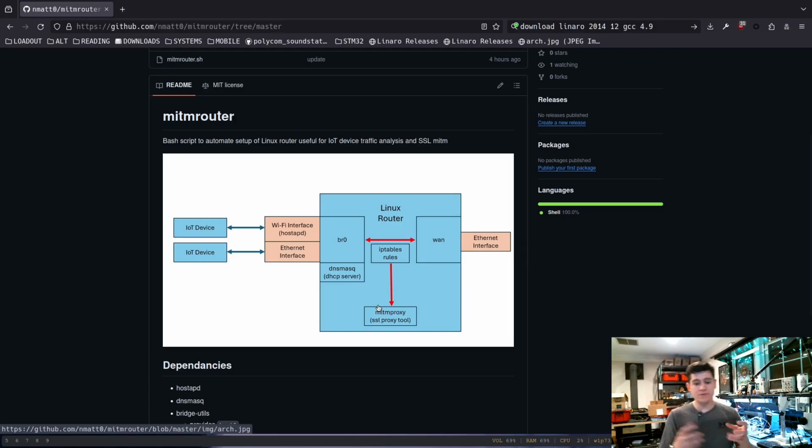You may be used to this if you've done some classic web hacking with Burp Suite or OWASP ZAP, a web proxy that you proxy your traffic from your web browser into. You usually have to go into your web browser and put that proxy certificate into it. Well, how do we do that on an IoT device? That's going to be more of a case-by-case basis, but we're going to demonstrate that on our Netgear router today.